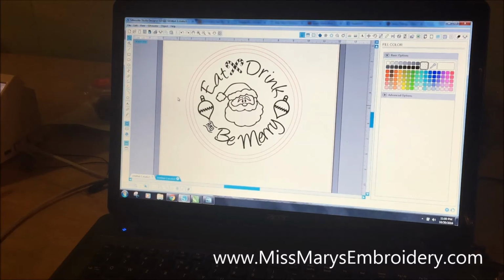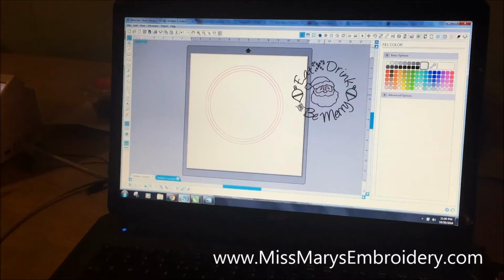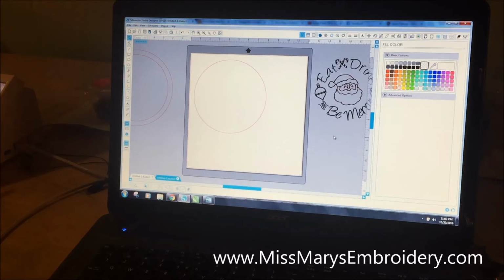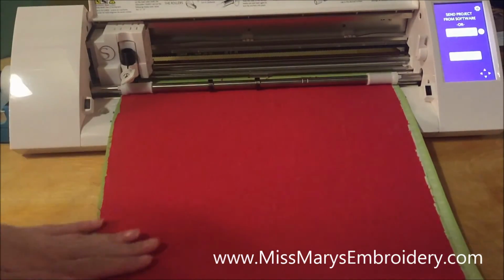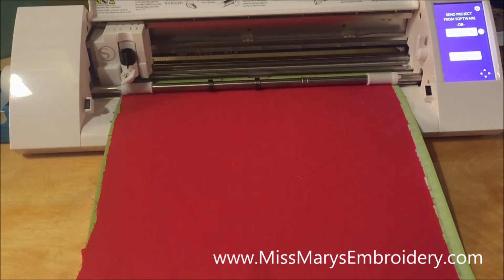Now, you're gonna have 3 things to cut. So we have our little design to cut, we have our outer glitter ring, and our fabric ring. So we're gonna cut our fabric ring first, and I'll go see you over at the machine. Okay, so I just put my fabric on my mat, my heat and bond is attached, and I'm just gonna follow the settings in the computer, and I double cut my fabric, and I've got this set for the thinner of the 2 fabrics, and I'm just gonna let it cut.